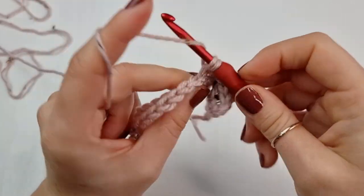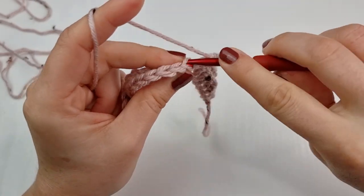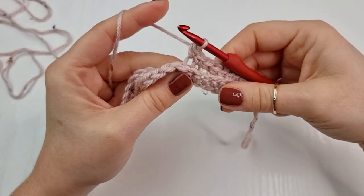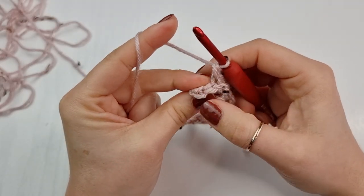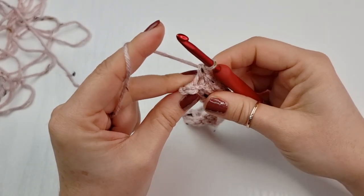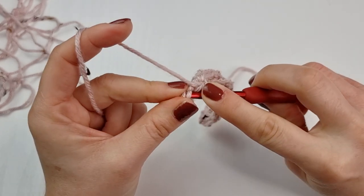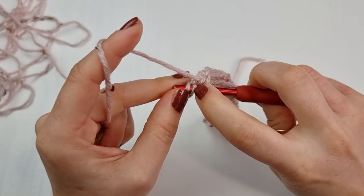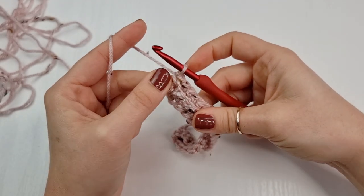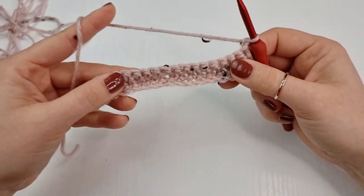And you will work like this all the way across, and once you come to your last stitch, I show you how to finish this row too. I have only two stitches left, and I will do single crochet back loop only here, but always in the last stitch I like to go under the both loops, so you will have front and back like this. And this way it will be much nicer and stronger. Chain one and turn your work.